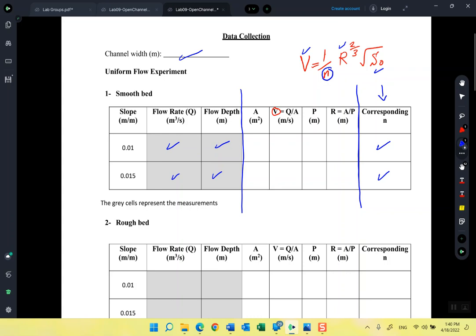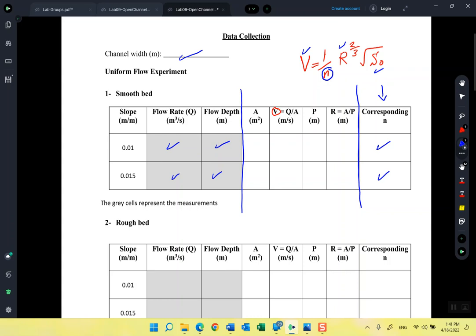Yep. So when you increase the slope, the velocity profile is going to change. It's not going to stay the same. So this can affect the n, because the n is more uniform, right? So this is going to change when you increase the slope, increase the velocity. So the profile.